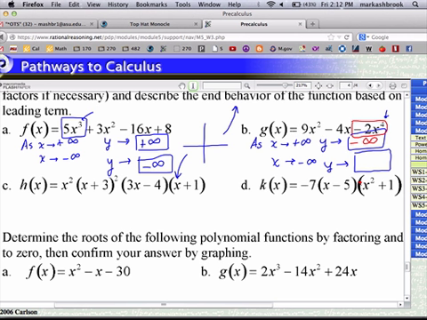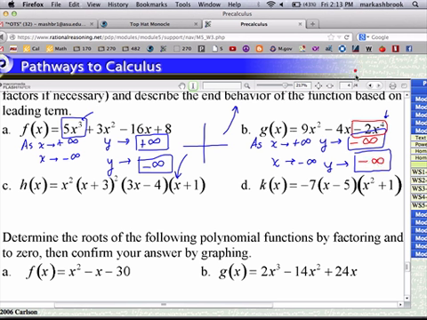Okay, then this one is x, a very, very large negative number. Just do the x to the fourth first. So x is a very large negative. What about x to the fourth? Positive, because it's an even number of times that we're multiplying together. So now we're back to positive, and we're going to multiply by negative. So we're going to get a very large negative also. Did I lose you? Does that make sense?